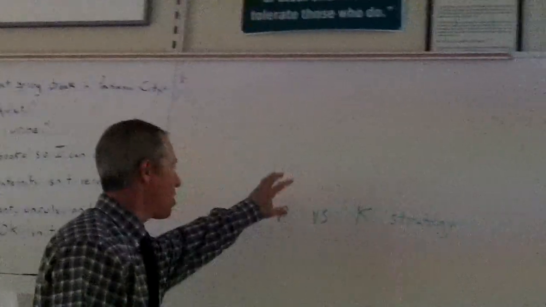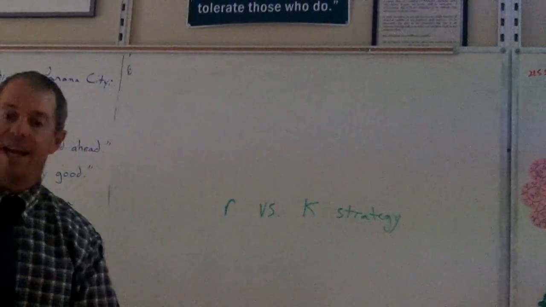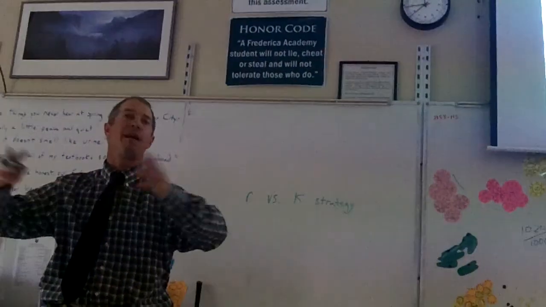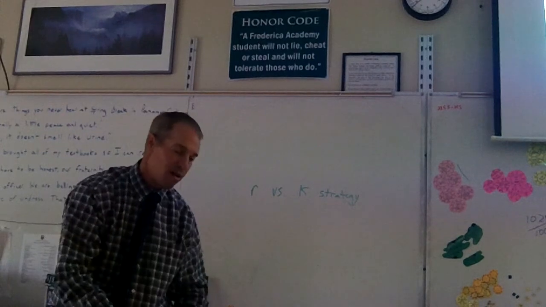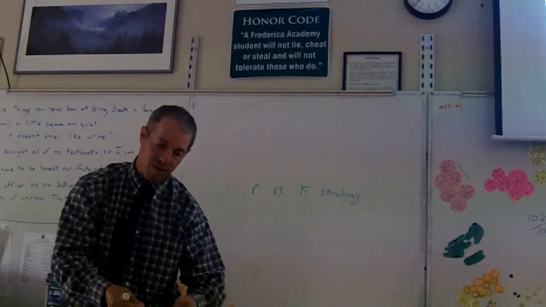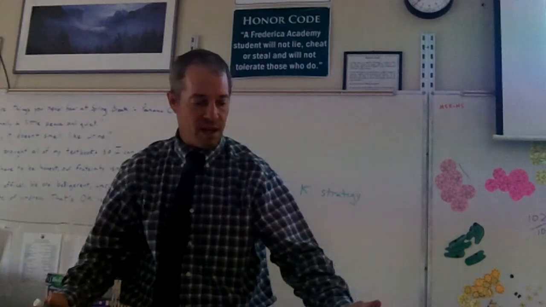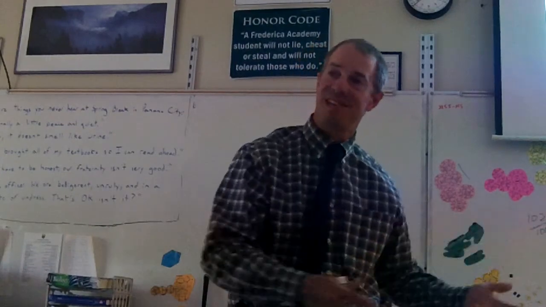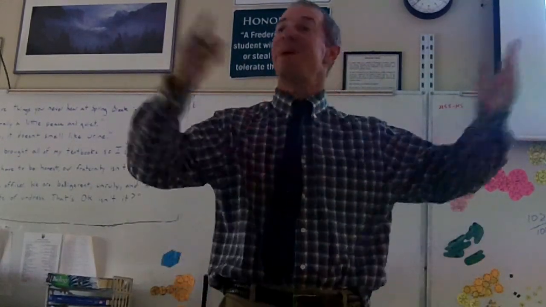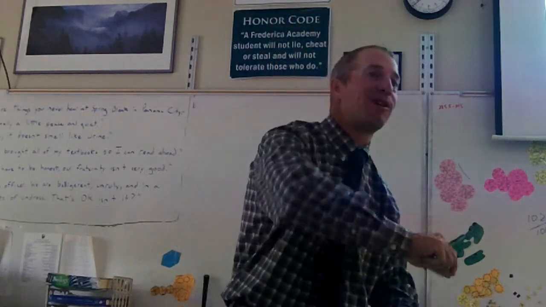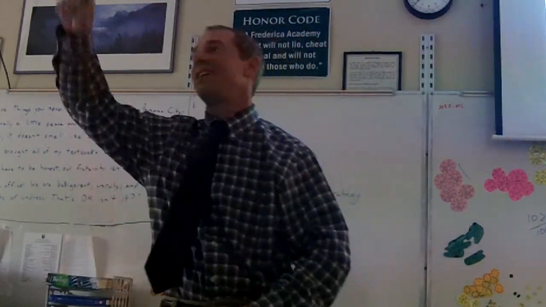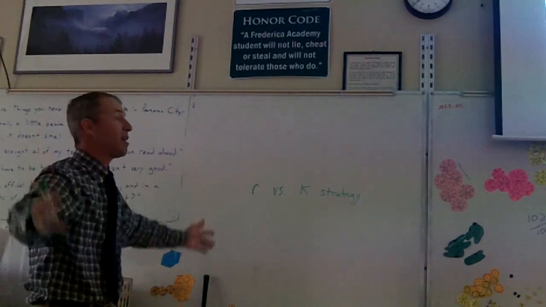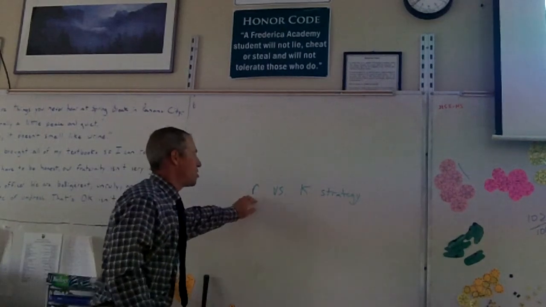So we call those R strategists that make a lot of organisms, and their populations can really go up and down. If there's a time where it doesn't rain for a while and they don't have enough water, they'll all die, except for maybe a few surviving eggs in the sand. Or you could have a freeze that kills almost every mosquito, and then they'll all come back really quickly. You ever notice this? If you were to graph the population of these R strategists, they'd go up and down very quickly because just a few can reproduce and make a lot when the conditions are right. We call those R strategists.